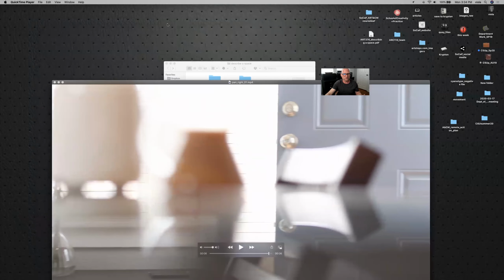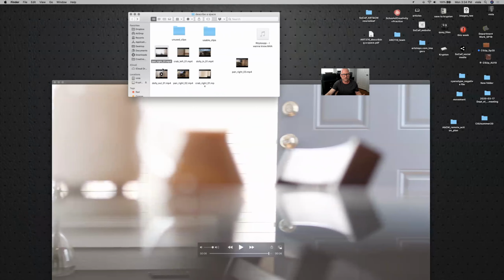And so now I will go to the original clips and I'll decide what's the next clip that I want to insert here. So this happens to be a pan right, so I'm not going to do another pan right because that would look silly. I might do something like a crab left though, because that's going to move me in a different direction, which is going to create a little bit of interest there.